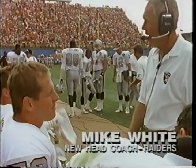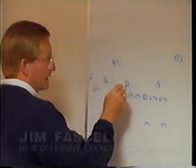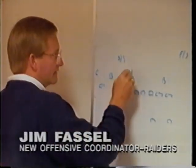And we're going to start with a review of the 1994 Raiders season, a highlight package we call Tradition of Greatness. Michael, in order to return to that greatness, the Raiders did 2 things in the offseason that I think are pretty significant. One, they hired Mike White, who gets along very well with Jeff Hostetler, and brought in a former Hostetler crony from the Giants, Jim Fassel, who most recently was the Denver Broncos offensive coordinator. I think they'll mesh well in forming a new offense here.